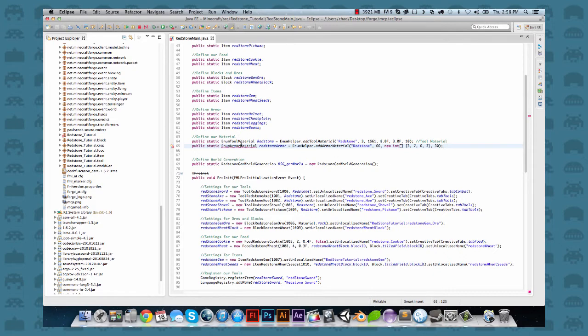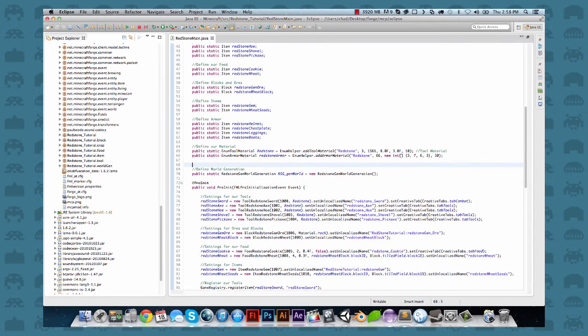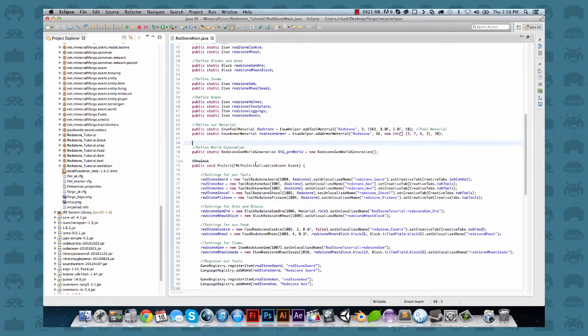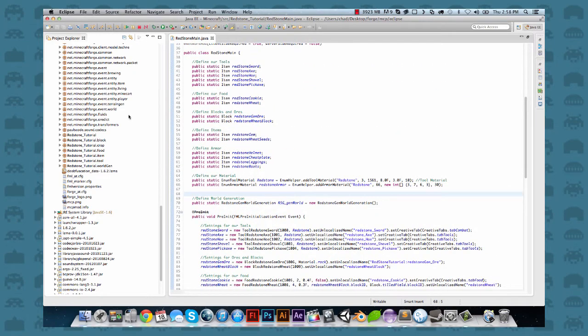So the only other thing we have to do is import the enum armor material, and there's another way that you can import stuff. So I'm going to take that out, save my file. You can also press on Mac Command Shift O, and on Windows Control Shift O, and it will automatically import. So if you have multiple things that need to be imported, you can just press Command Shift O and it will import them all at the same time.